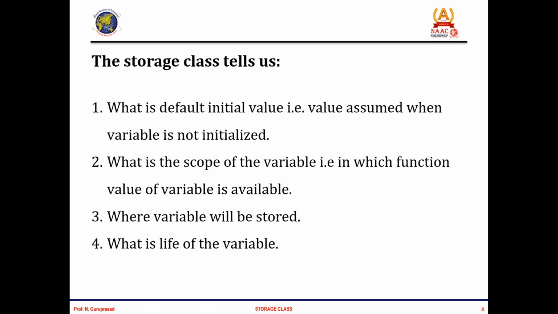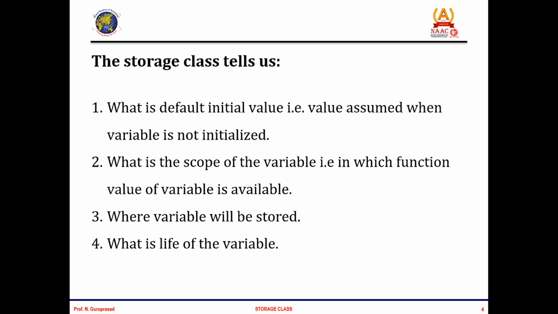You recollect some of the programs that you have done. Whenever you used to write just a simple declaration statement, int a semicolon, and you made an attempt to print the value of a, it was giving some junk value, some garbage value. The question that comes to mind is, from where did you get that particular value? Because the variable a was not initialized. So that's the first thing that your storage class tells: the default initial value, that is the value assumed when the variable is not initialized.